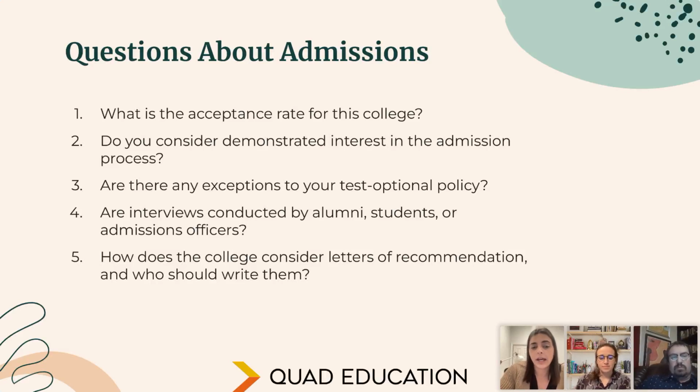What I will say about that is, also ask about the early acceptance policies, which isn't on here but is semi-related, because that really can vary from school to school. I'm talking specifically about early decision versus early action versus restrictive early action, which can be a little bit hairy. Sometimes, usually it's pretty cut and dry, but all of that to say, that's lumped in with demonstrated interest, in my opinion.